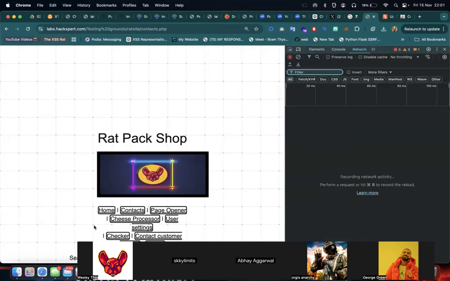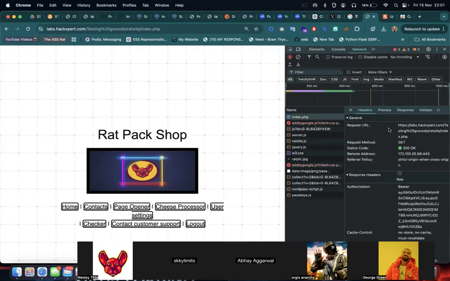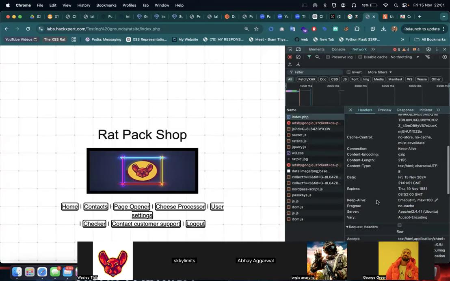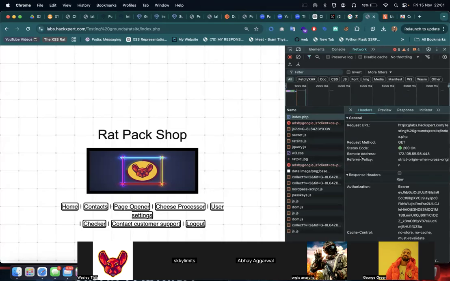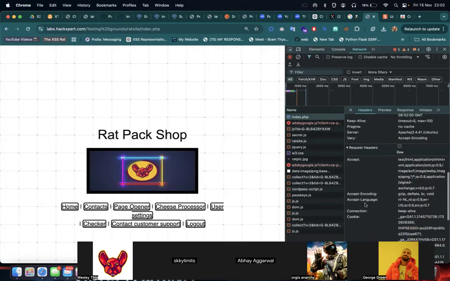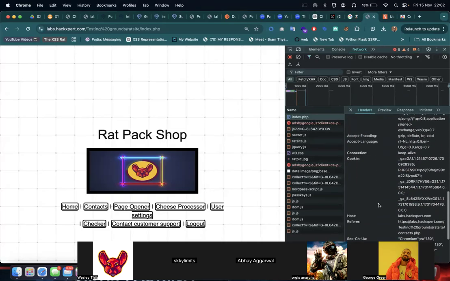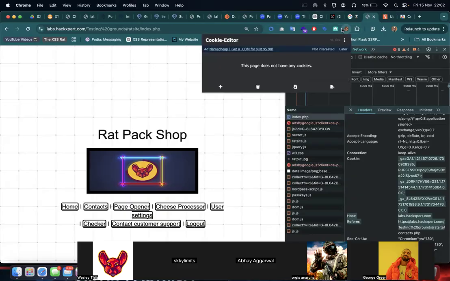What I want to do first is I want to do network. So I'm going to make a request, and you can see here that I do have some request headers as well. They are in here, and there are cookies. So there's something going on with my extension that's making it so I'm not going to be able to look at what's going on with my actual cookies.